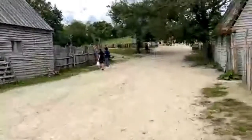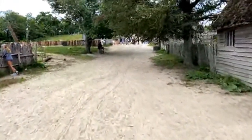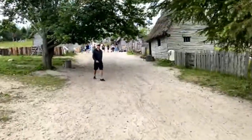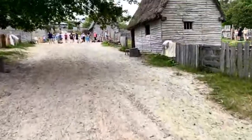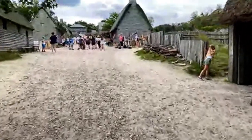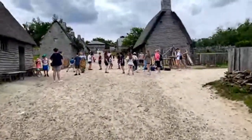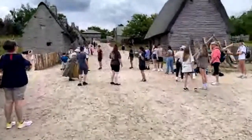Okay. All right, let's go up now. We made it to the end of the town. So let's go up here and see what the group is learning. Now, if I would send a message, but I can't because I'm on my phone. So if we're just a little bit late, it'll be okay. I believe we are gonna go check out the Mayflower too. Yeah, so we'll go in where the Mayflower's at, where Plymouth Rock is, and then grab lunch.